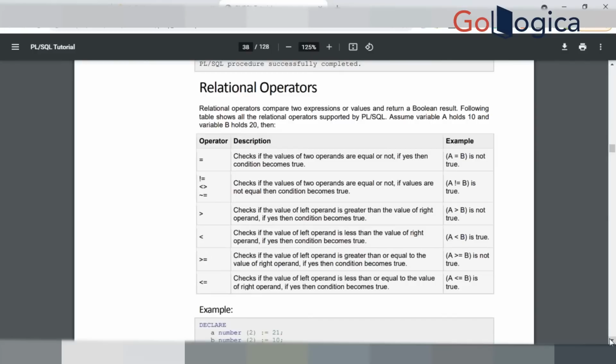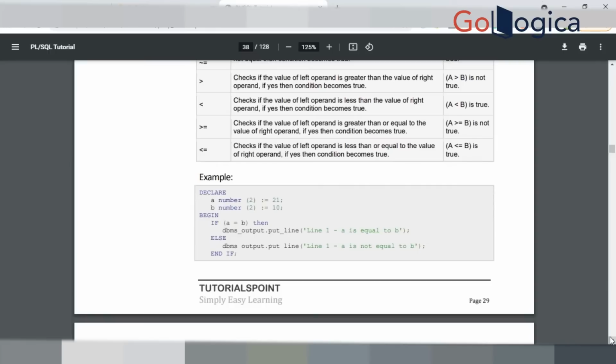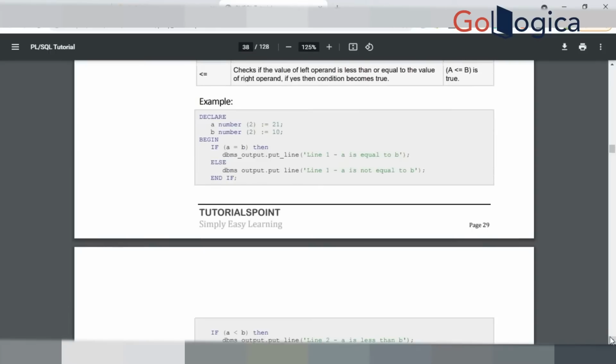Next you can see the relational operators. We can do relational comparison. Suppose A equal to B, if the condition is true, then it will move inside the condition. You can use any comparison operators depending on your requirement. Now we declare just two variables, A and B. A is 21, B is 10.